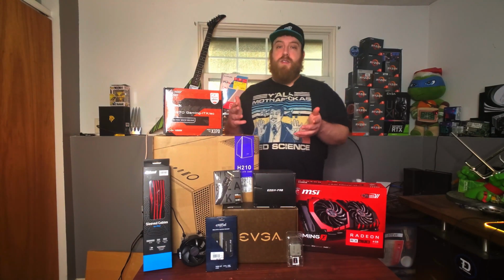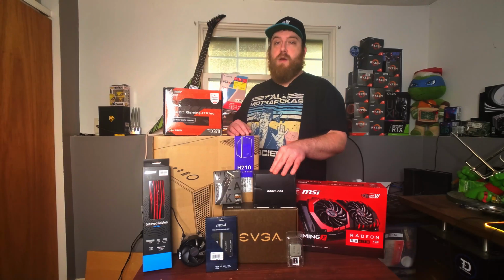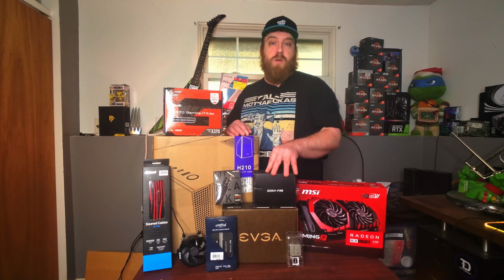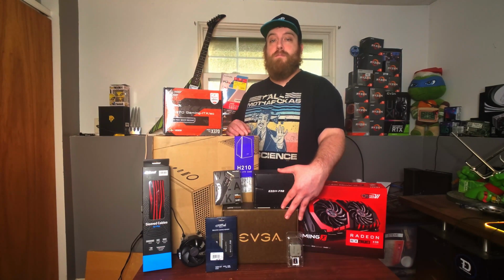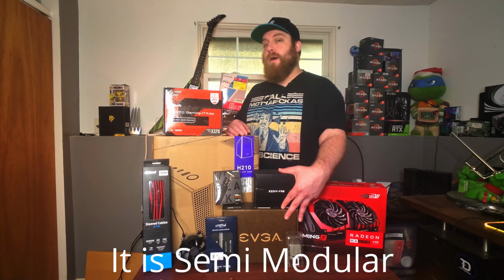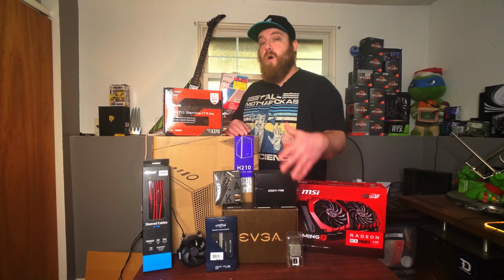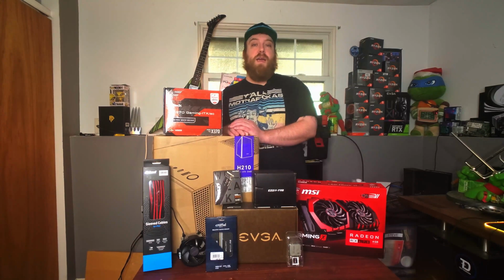So for the rest of the parts that we have here, I did pick up a 3-pack of RGB fans from EZDIYFAB. These are fans that both Jay's 2 Cents and my friend at Coalition Gaming have recommended. The power supply I got off of EVGA's Midweek Madness sale. This is a 650 watt power supply. It's not modular in any way, so we are going to have some ugly cables to deal with. Hopefully, if the case will allow me to fit it, I plan on using these red and black sleeved cables.